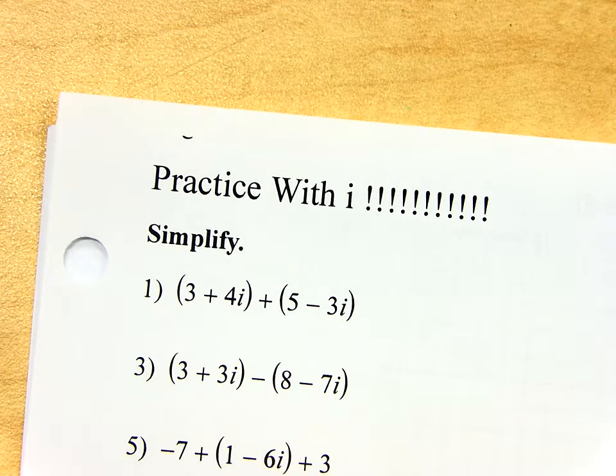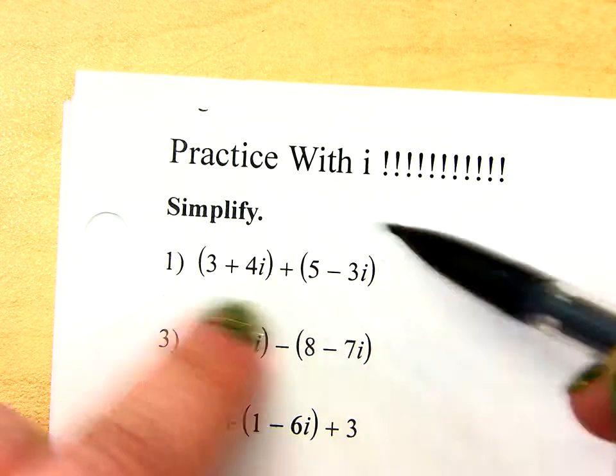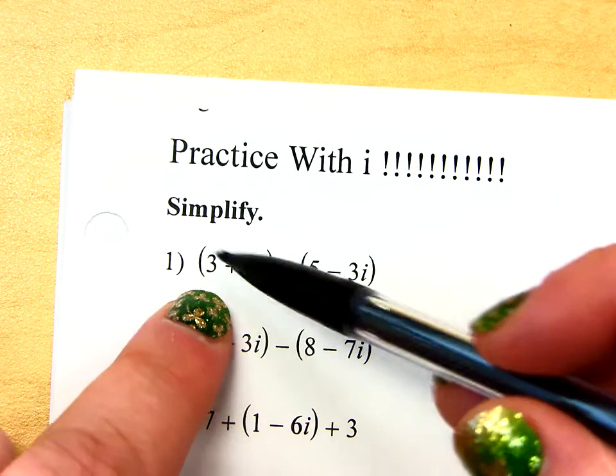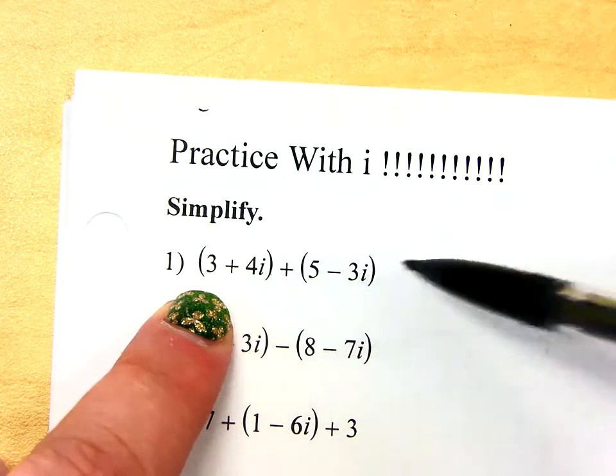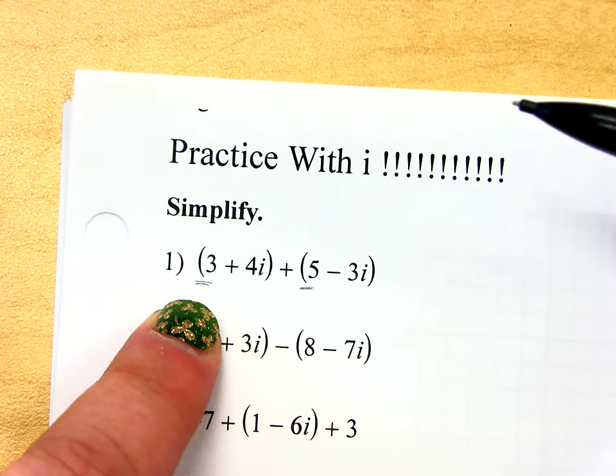So let's just take a look here. So on the first one, this is just an addition problem. What do I do with those parentheses? Do they mean anything? Not really. They're just adding this number with this number. Okay? I just have to combine like terms. So it's the same thing. You can ignore the parentheses. I'm just going to add the two normal numbers together, right?